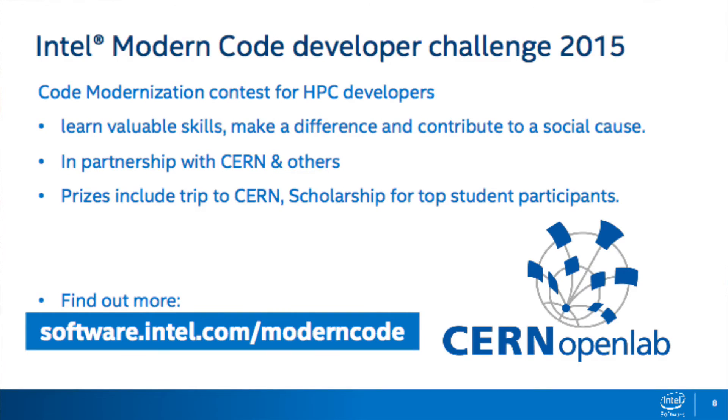For the contest, there will be two tracks: one for the novice or student track, because there are some basic skills they'll need to learn, and then a professional, more advanced track. Each offers the opportunity to test and compete with other developers, with some pretty compelling prizes available. I mentioned CERN, but we've got other things coming I can't talk about yet — we will over the next two months. You can go to the website today just to sign up, give us your email, and you'll be one of the first to find out when the contest goes live.